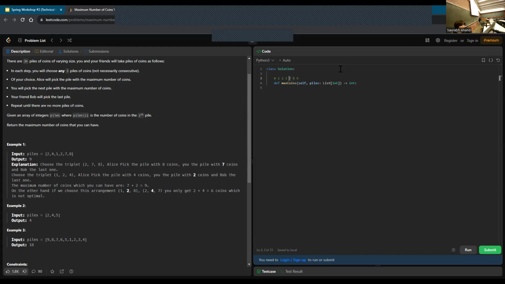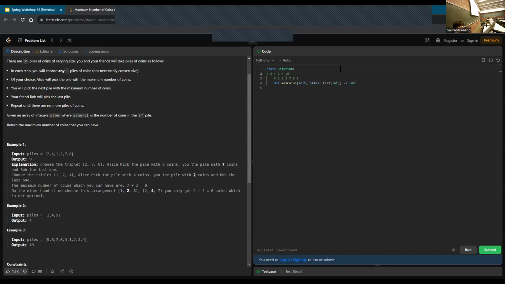And if you want a counterexample to show that we should give Bob the smallest one: if we were to choose 9, 8, and 7, this is going to end up being wrong, because we'll get 8, but then Bob will get 7, right? So we have 8 total. This is a running counter. Then in the next case, we're forced to choose 1, 2, and 3, the only piles left. Alice gets 3, we get 2, and Bob gets 1. So we get 10 total.